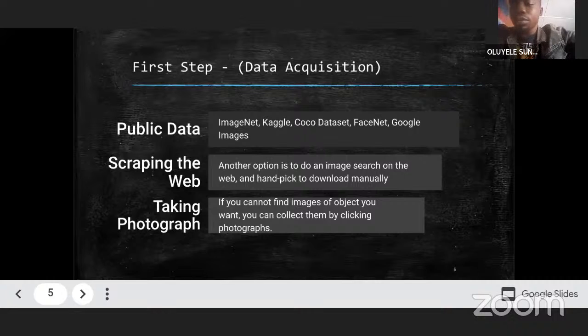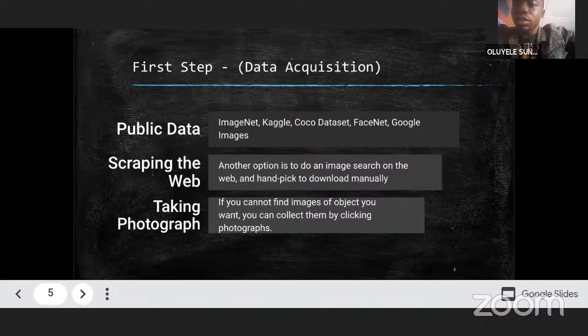The second one is scraping the web. You can actually go to the internet and search for pictures of what data you need. Let's take, for instance, you are trying to train a system to recognize Cristiano Ronaldo.